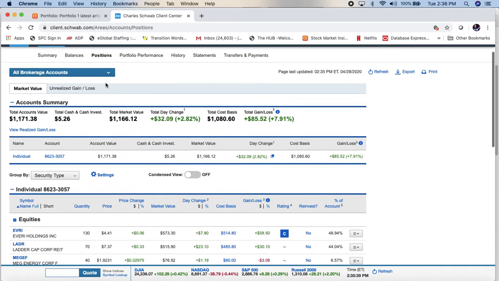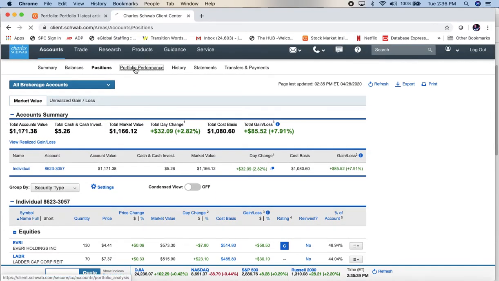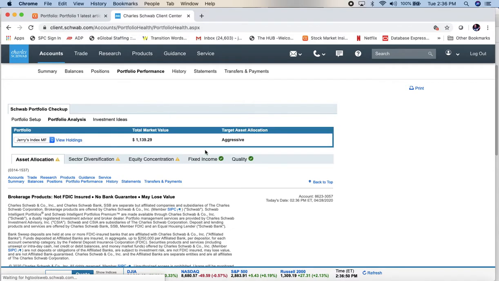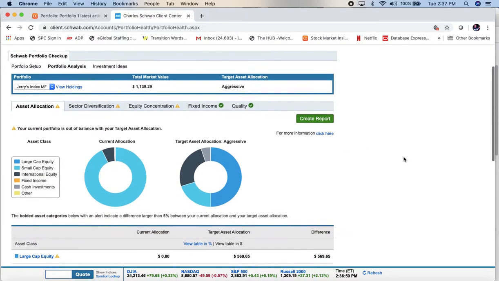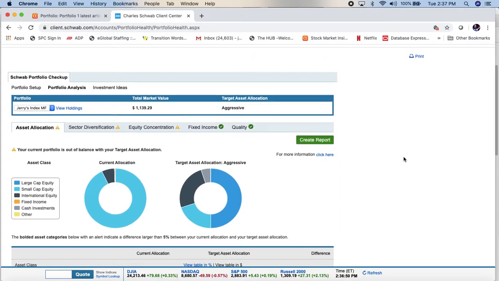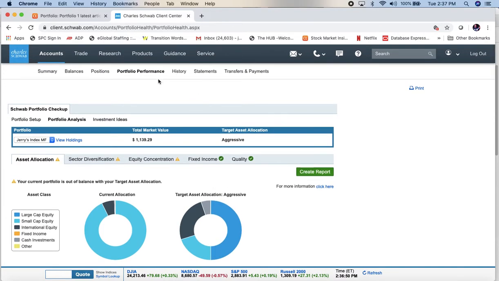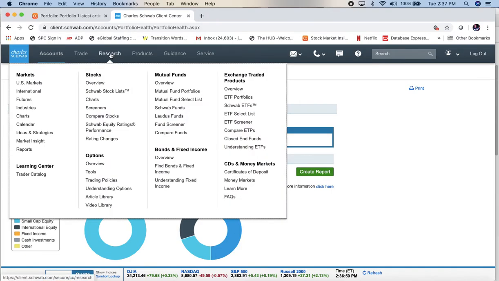Okay. Let's look at some other things. My portfolio performance. I don't really know. I don't look at a lot of stuff I don't really use, to be honest with you. But it's here, and I imagine most of these brokerage accounts are going to have the same type of thing. This just shows you the asset allocation that I have, stuff that probably doesn't mean a whole lot to you. What I really wanted to show you here and why I use Schwab is for the research. And like we talked before, you've got stocks, mutual funds, bonds, and some information on markets, stuff you can read about.